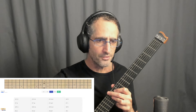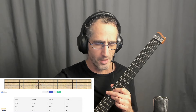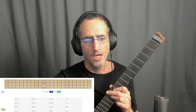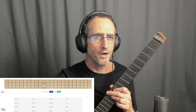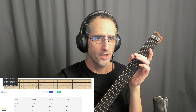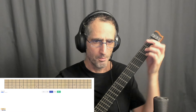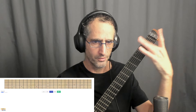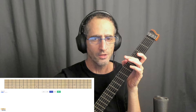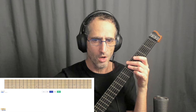Okay, now the next exercise is called diatonic series. We will play the seventh chords within the C major scale: C major 7, D minor 7, E minor 7, and so on. We'll be starting on the lowest leftmost chord we can find. For example, if I'm doing a diatonic series in root position, my lowest chord is F because lower than that is E minor, and I try to avoid open strings when studying structurally the shapes. So I'll be starting on F major 7, then G7, A minor 7, and so on.